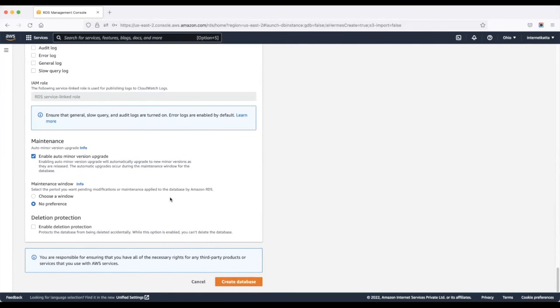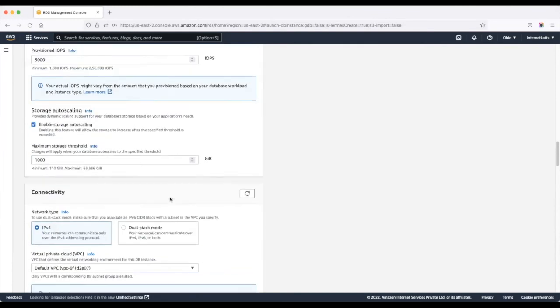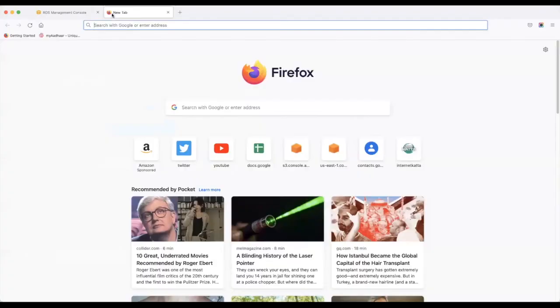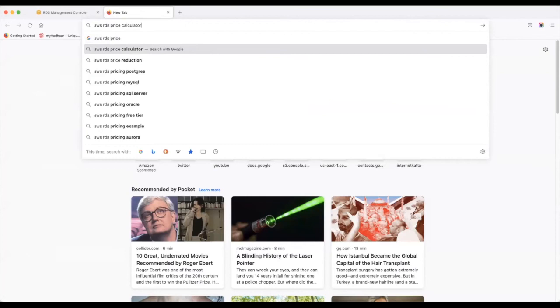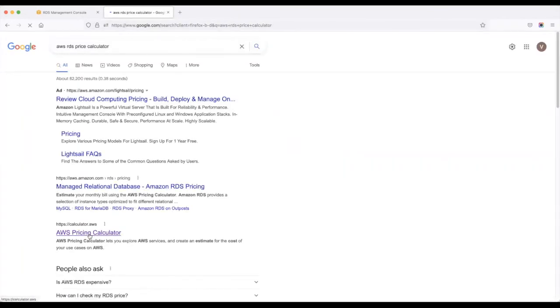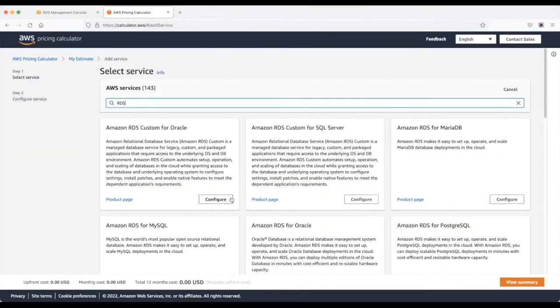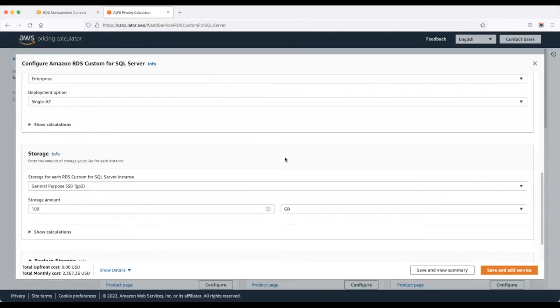I think this option to see the cost is not here, but under the RDS calculator, we can find out the cost upfront itself. There is an option called AWS RDS price calculator. Here you can create upfront estimations for the RDS instance which we want to configure, and select the particular configuration parameters based on usage.